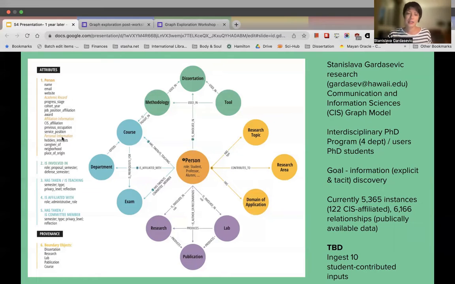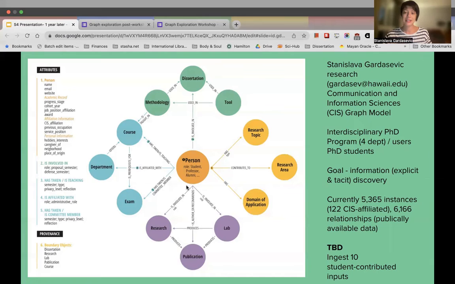So this is something that could be useful. We'll see if it really is. And the goal of this graph is to capture and transfer not only the explicitly encoded information, but also the tacit knowledge that resides within the community. So we know what we know because we went through things. I know about this course and I have all the material for the course. So maybe I can help somebody who intends to take that course.